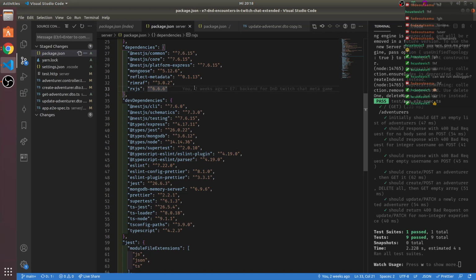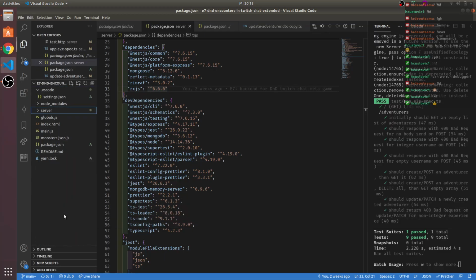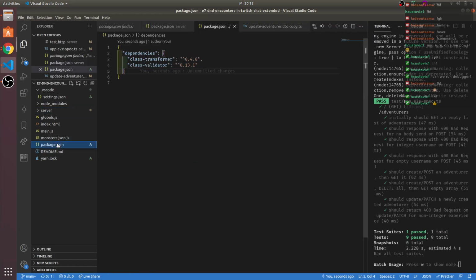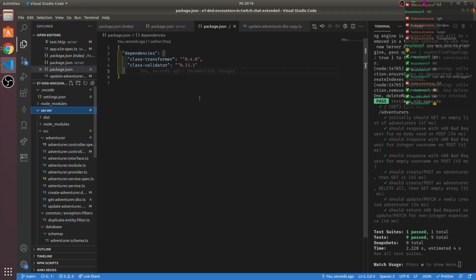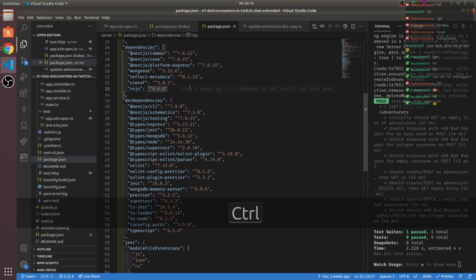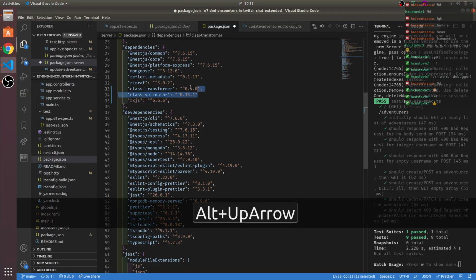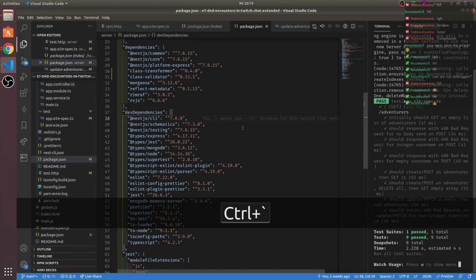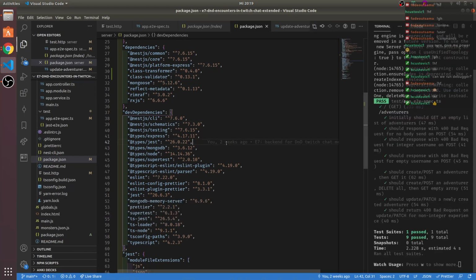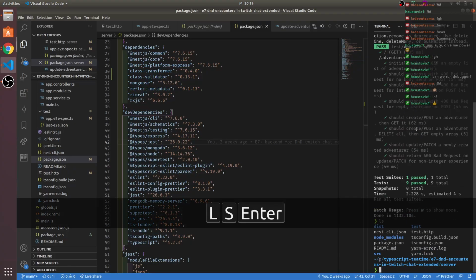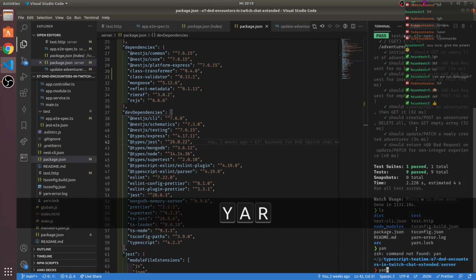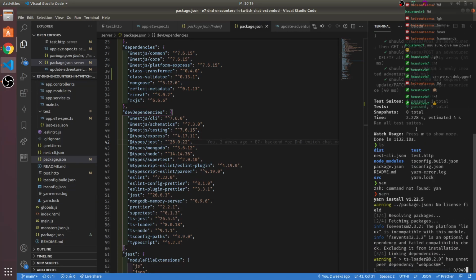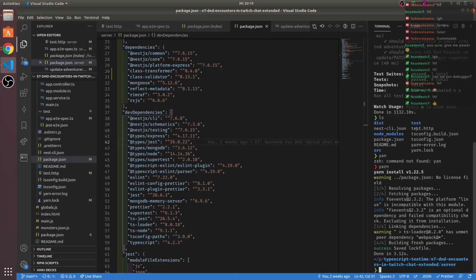Yeah, because I have this subdirectory server, and I installed it up here, the class validator stuff, instead of inside of the server. Sorry about that. Then it's actually interesting that it's working. On the other hand, to be honest. So, yarn, do your thing. It's actually interesting that it was working.